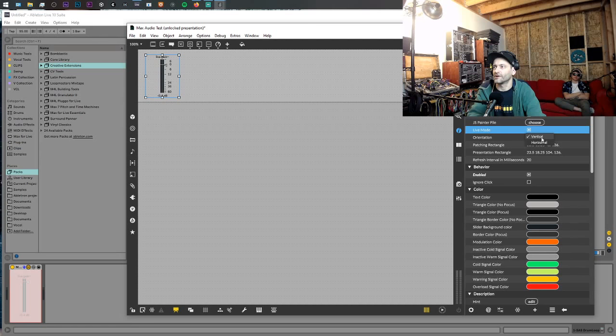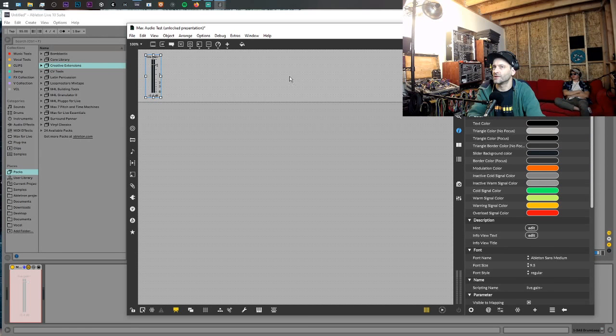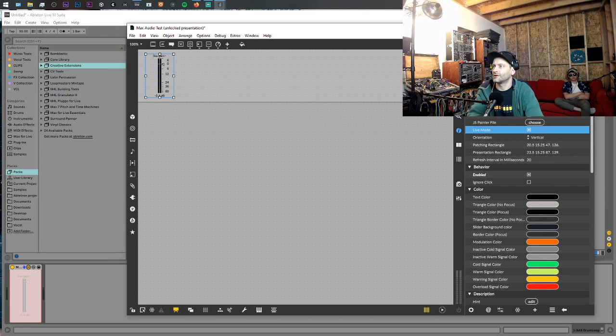Okay, we have orientation. Oh, there's our vertical slider, or a horizontal slider, rather. We can change the range size, the presentation size, and how often it refreshes. Probably don't need to mess with those too much, especially since we can just kind of grab it and resize it here. Okay. And maybe let's go out of live mode now too.